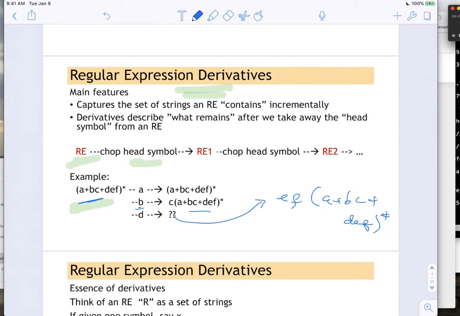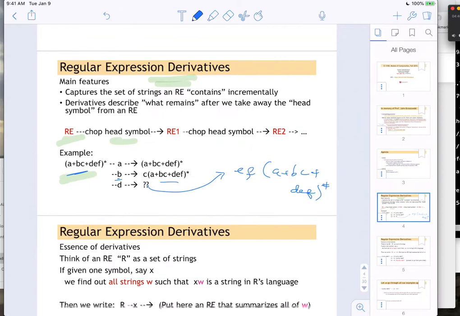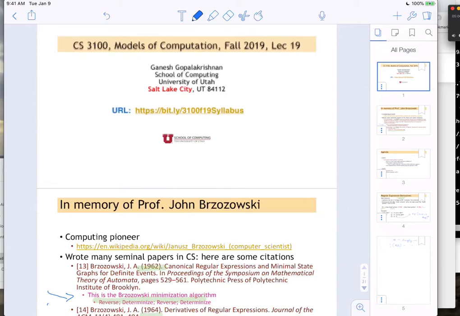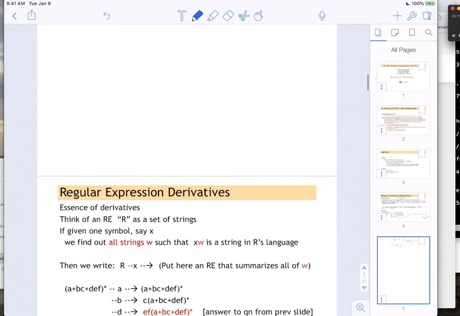So this idea can be implemented for an extended set of regular expressions soon, which will include a new regular expression which we'll introduce called AT, which is the empty regular expression denoting the empty language. And then we will also include a negation of a regular expression soon, which complements the language. So that's how we go. Okay, I think you answered this. That's the answer.